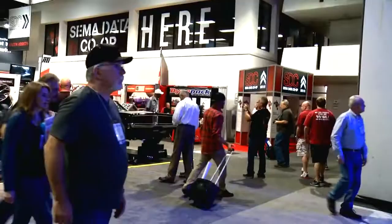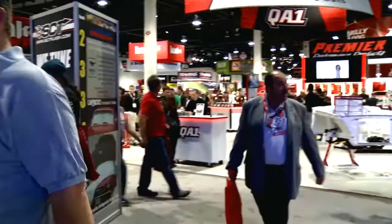The show is absolutely amazing, and everything that we've been able to see and experience, bringing this all together for us every year. If you want to find out more about the SEMA organization, and some of the stuff that you missed if you weren't here, all you have to do is go to their website at SEMA.org.